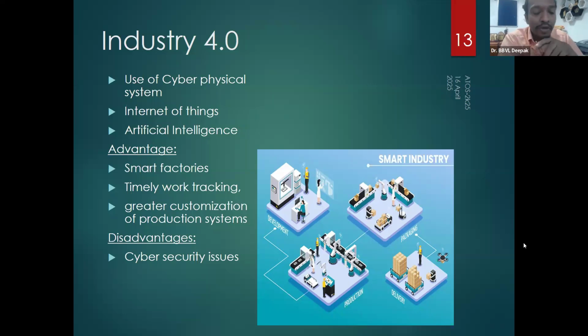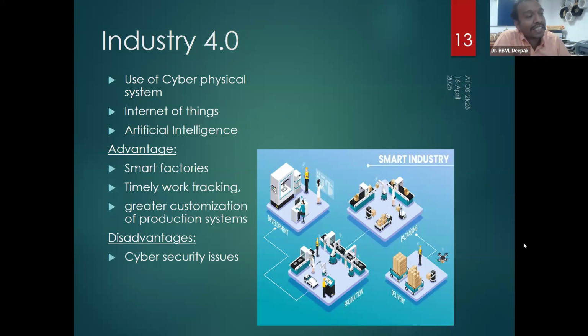The second customization is when the product is changing, product A to product B, and a certain operation has to be changed. That operation can be changed very quickly here. So instead of using two robots, you can keep three robots. Or instead of keeping three robots, you can integrate two robots' works into one robot and another robot. So this is greater customization of the production system. Of course, in Industry 3.0 there is a need for skilled labor. Here, we are operating the complete system without human intervention. So this is how we are doing work.